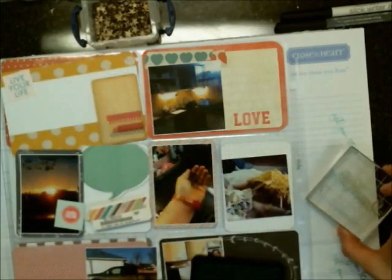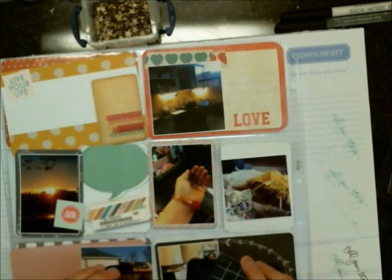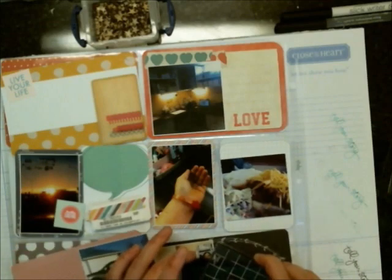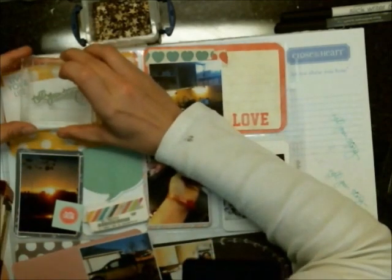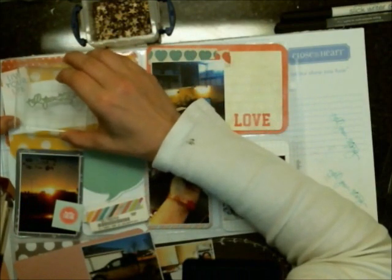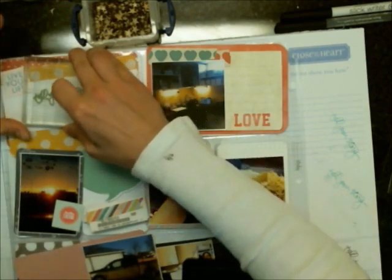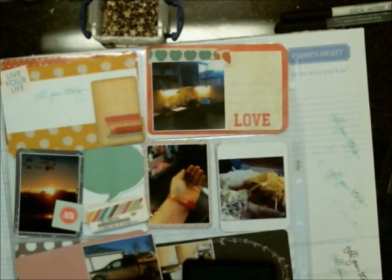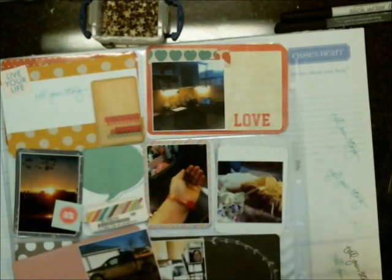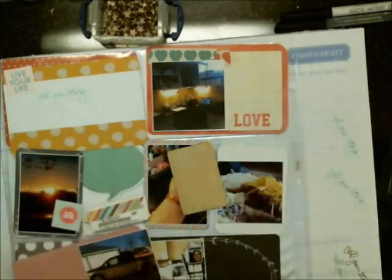But I thought it would be nice to add a little bit of this kind of greeny teal color. So I'm going to stamp this. It says Tell Your Story, and it's one of those Ali Edwards stamps that I had pulled out. So excuse my head for a minute. I'm going to stamp that there. And then I use the Hero Arts Tide Pool ink. So that's what I use. So then I'm going to start sticking this other stuff down.